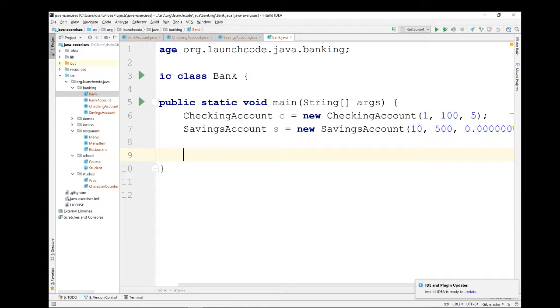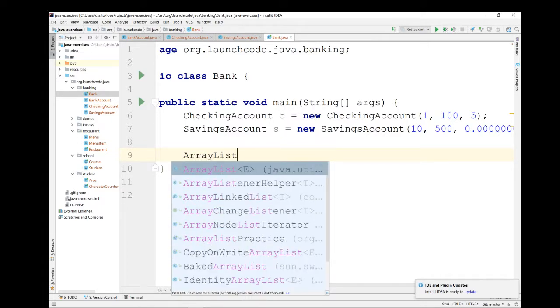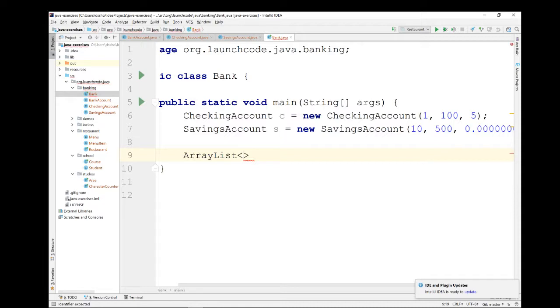But to do that, remember that for an array list, I have to specify the type of the things that are in there. So can I just say checking account here? I mean, I can. There's nothing wrong with this statement, but then I cannot put savings accounts in that list. I'm not allowed to do that. And the opposite's also true. If I list the type of this array list as a savings account, I cannot put checking accounts into that list. But there is a type that I can put here that would allow me to do both.